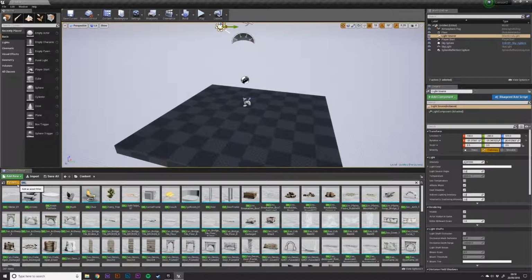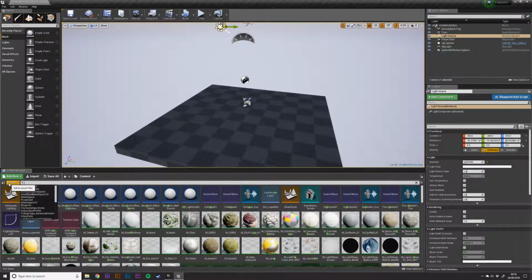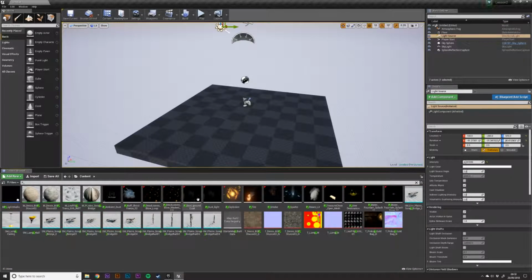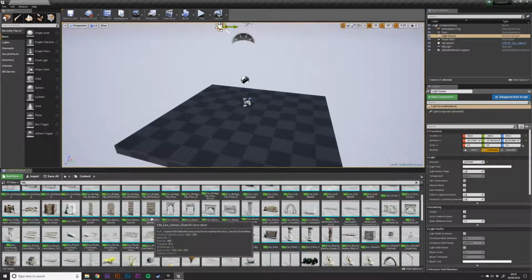If you were looking for, say, just materials, so materials are what gives our objects their color and texture, we could type M underscore, and you see that it then filters out all of the materials. We've also got P underscore, which gives us our particles, and they're things like fire, smoke, sparks. There's other forms of particles, but the last one that we would likely use is BP underscore. And we'll look at these later, but BP means blueprints, and blueprints are what gives us our interaction and our scripting. But for just now, I'm going to type SM underscore, and that's going to filter out all of my static meshes.